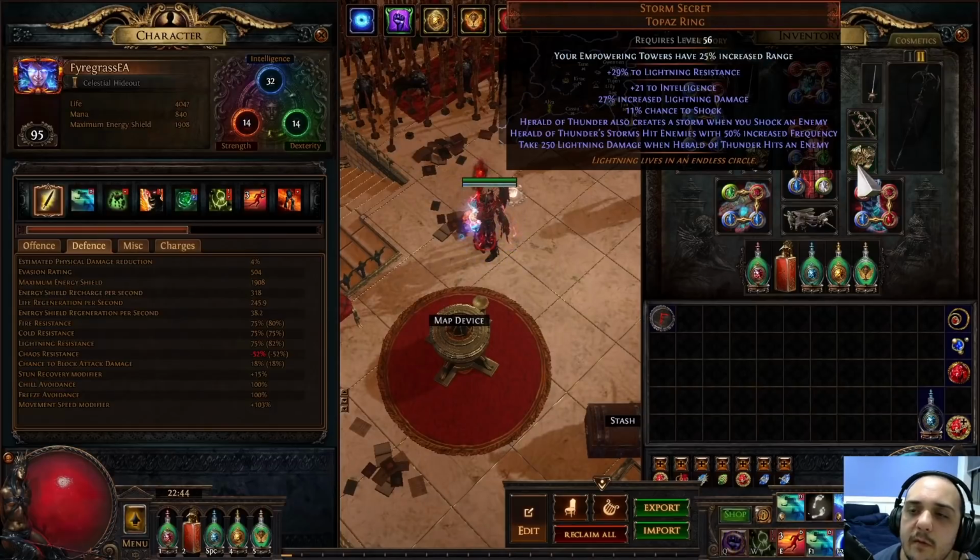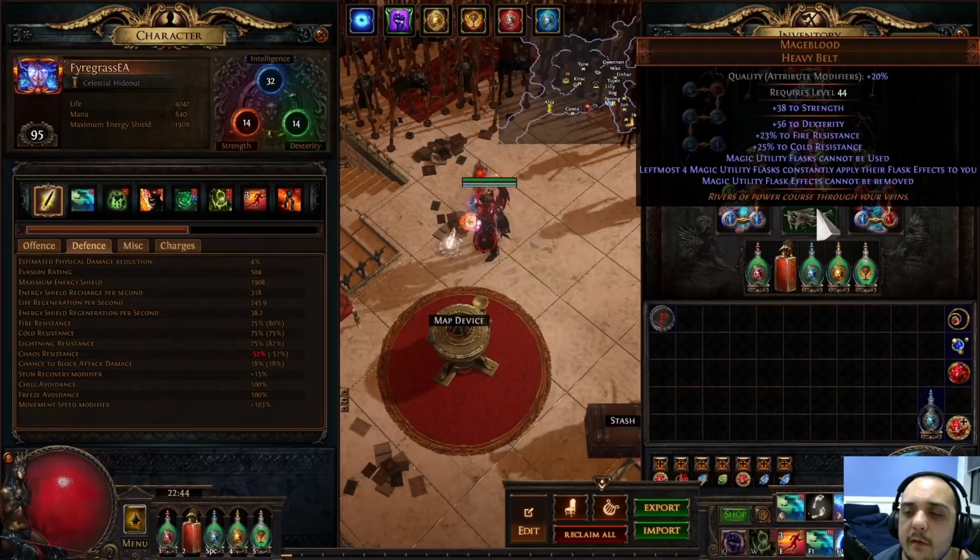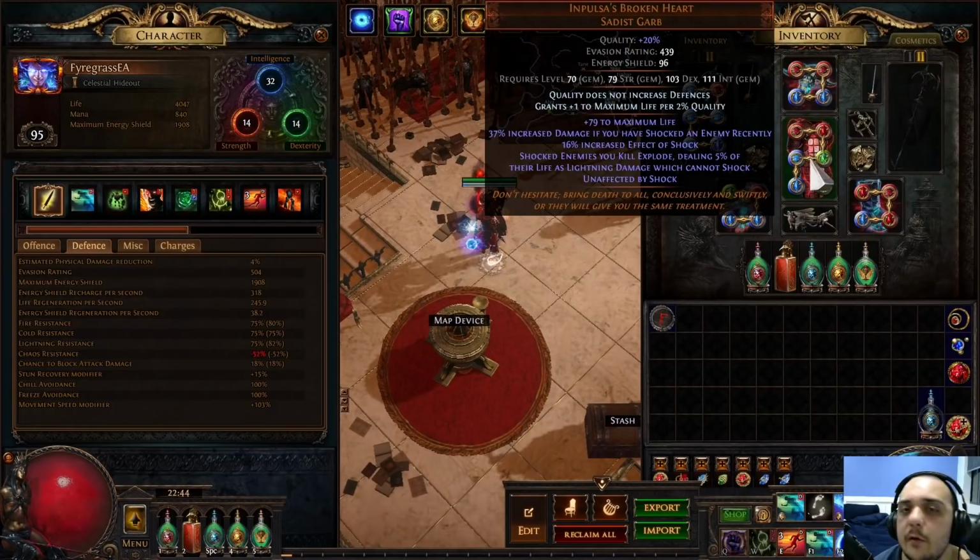Next up, you have the Storm Secret Rings. These rings enable Herald of Thunder as a build. Without these rings, you are unable to generate Herald of Thunder damage at all when you're facing single targets and not killing, since Herald of Thunder normally works by killing targets rather than by shocking them. And our final uniques are the Mageblood and Impulse's Broken Heart, but you should all know how they work.